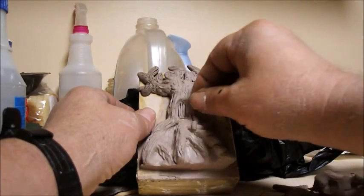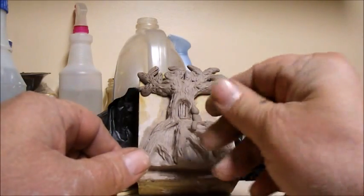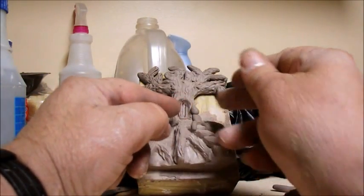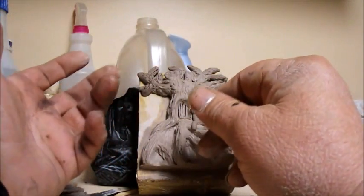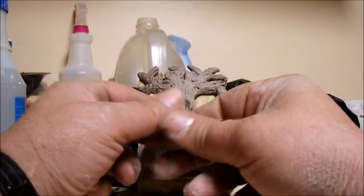I think I'm going to turn his head just a little bit, because I'm going to make this one playing an instrument. I want him playing an instrument. But because the tree is over to the right here, normally if you were a left-hand player playing the neck, there would be a problem over here, because it would break off very easily.